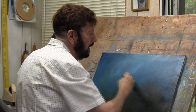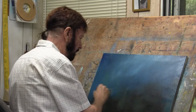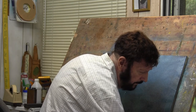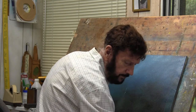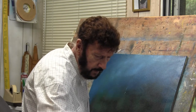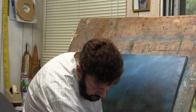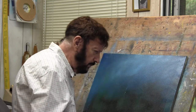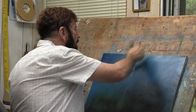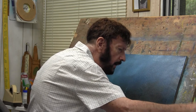Now, I'm going to go in there with a little lighter color. Actually, I'm going to rinse this brush out a little bit. I've just got some regular thinner there. I'm gonna drop that one over there. I'm gonna get a little smaller one here. I've got a bunch of brushes. This is a 1-inch brush. I'm gonna put in some big fluffy white clouds. So I'll just grab a little of my white.